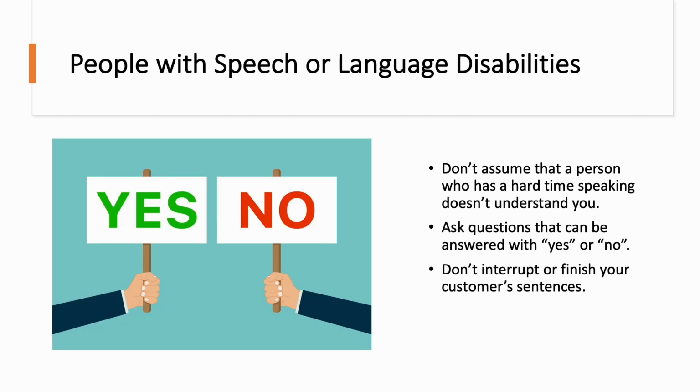Speech or language disabilities. When trying to assist people with speech or language disabilities, don't assume that a person who has a hard time speaking doesn't understand you. Ask questions that can be answered with yes or no. Don't interrupt or finish your customer's sentences. Be patient when they are speaking.